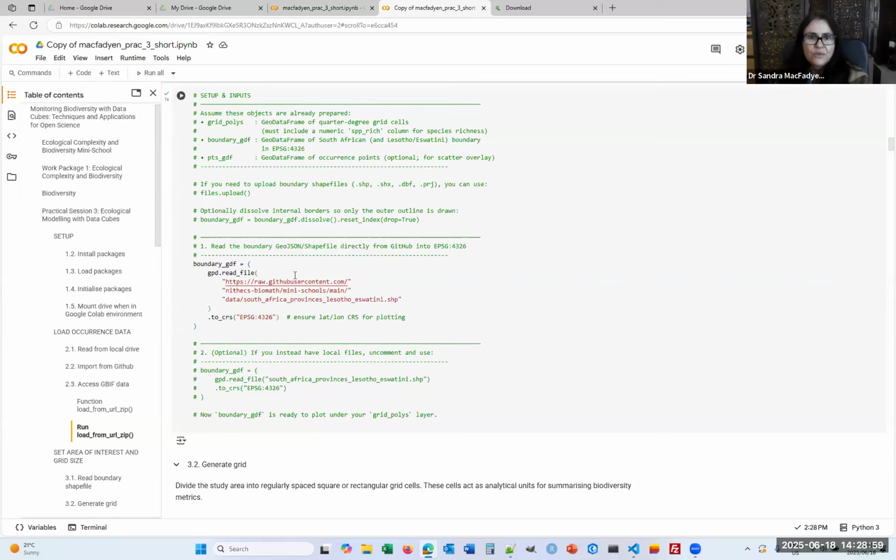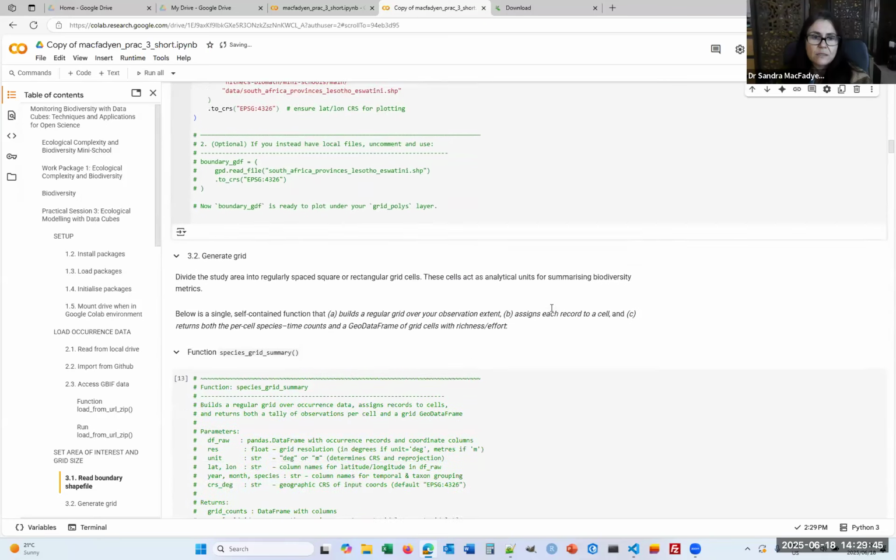I also wanted to illustrate to you that you could bring in data from GitHub of a different type. So we've already looked at how you bring in CSV files. This is a shape file that I've also loaded onto our GitHub site. And you could also upload files directly. So that's another one of those options where it's going to ask you to choose a file, if you have one on your local directory, but I've commented all of those out for simplicity's sake to run through this tutorial. But on your own time, you're welcome to uncomment them and try and run the code again.